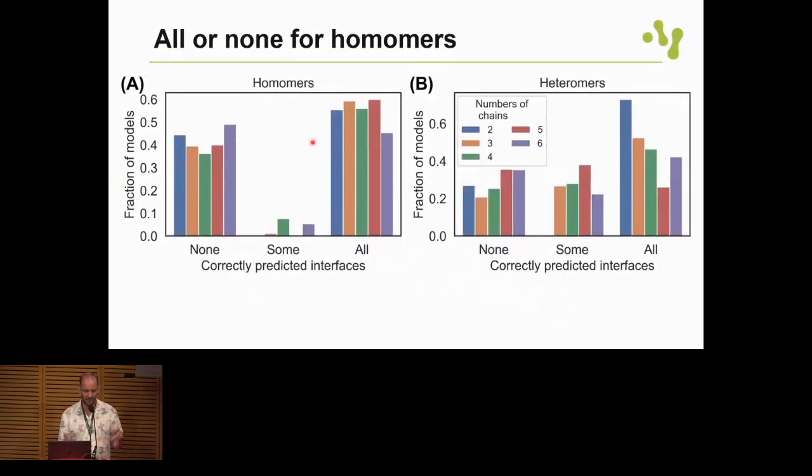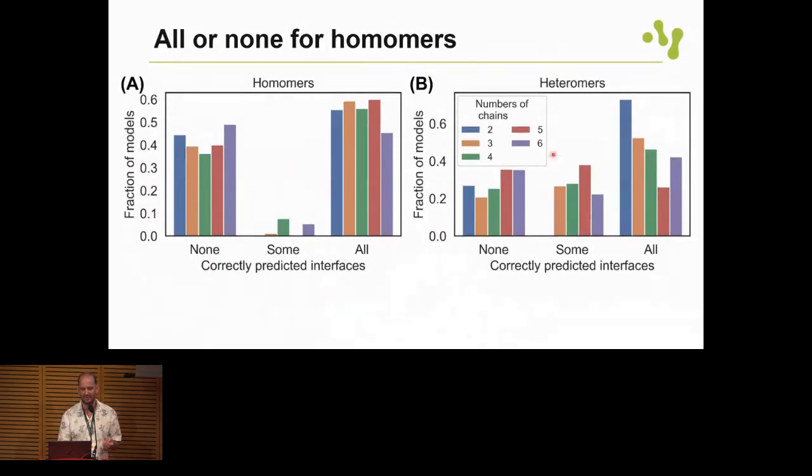So we did that, and we did it for a set of proteins that are newer, that was not seen by AlphaFold in training, so a new set of proteins, and they are from 2 to 6 chains. And one thing we noted was that we have homomers and heteromers, before we only had heteromers. So for homomers, you either get everything correct or nothing, basically. It's very rare that you get only one chain wrong. So often they're symmetrical. So often you get it right or you get it completely wrong.